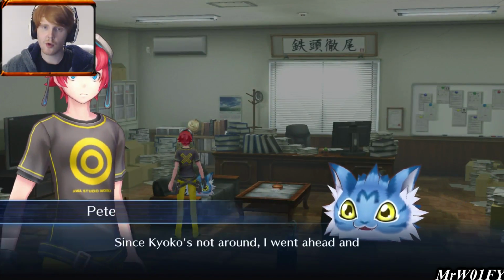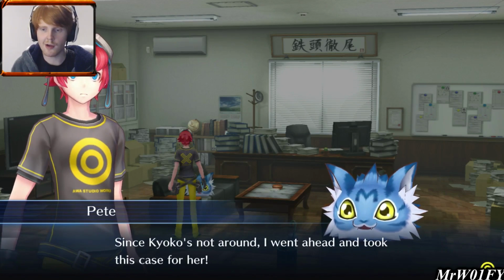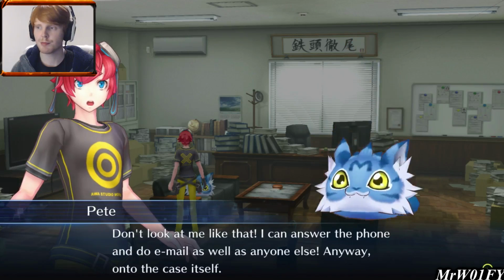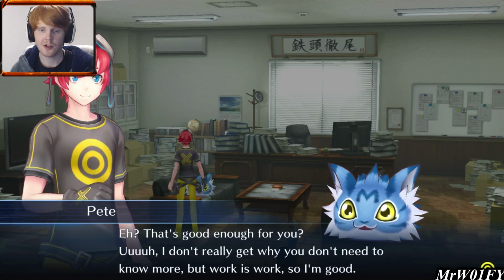So this is another quest when Kyoko is absent, I guess. Since Kyoko is not around, I went ahead and took this case for her. Well, thanks, Pete. How very kind of you. Our client's name is... oh, yeah. That's good enough for you.